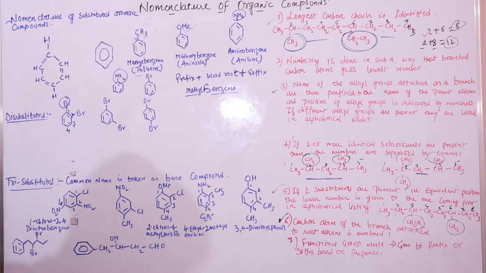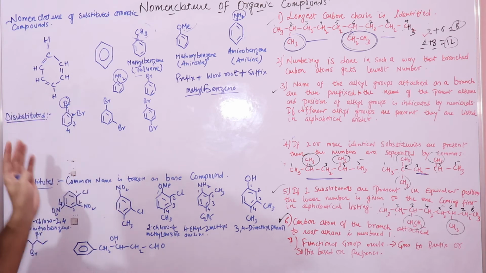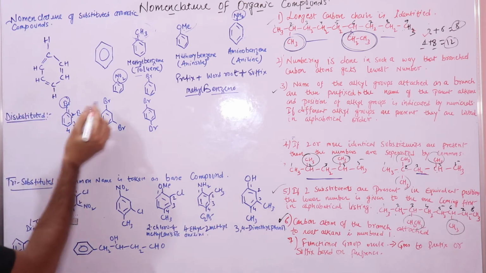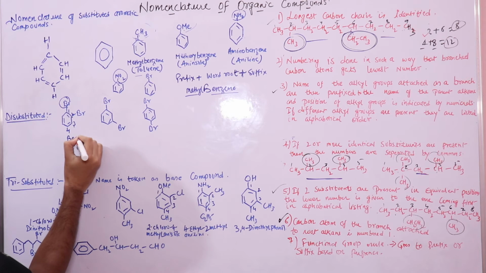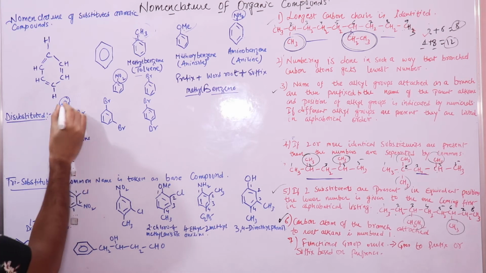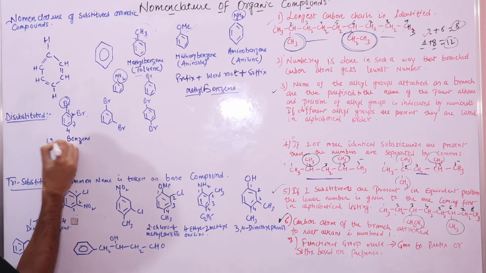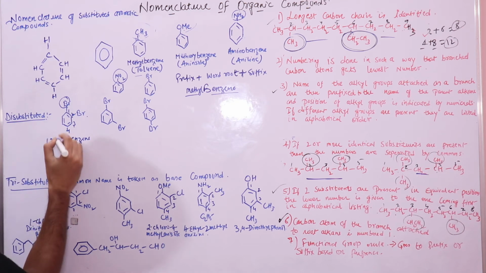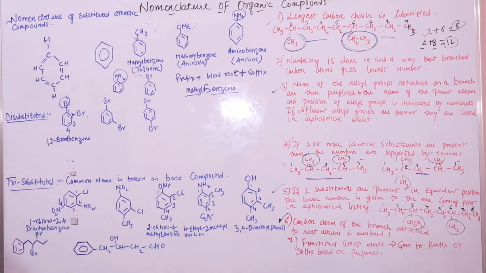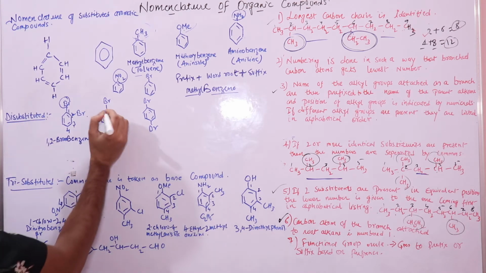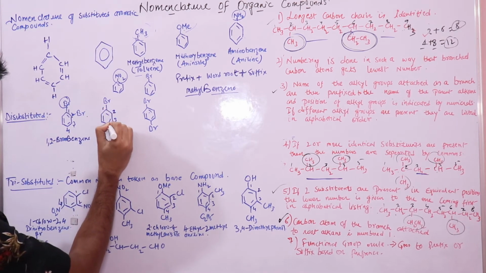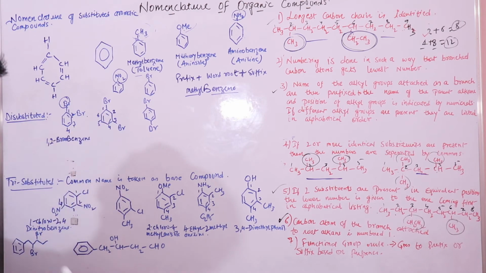1 2, right? Since these are substituents, as per this it will go in the prefix, right? And what is this? This is benzene. First you write benzene. Since these are substituents, these will go in prefix. So it would be 1 2 bromobenzene, right? It is 1 2 bromobenzene. Now how will you name this? 1 2 3 4 5 6.